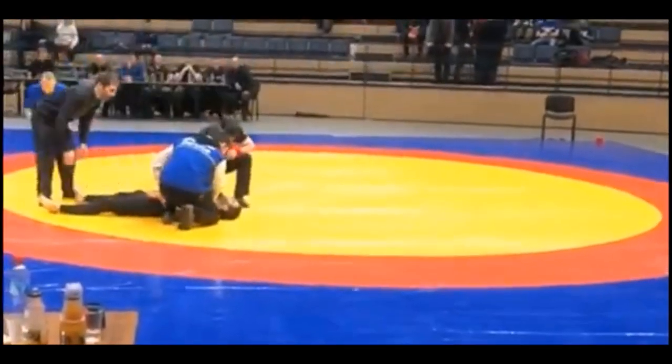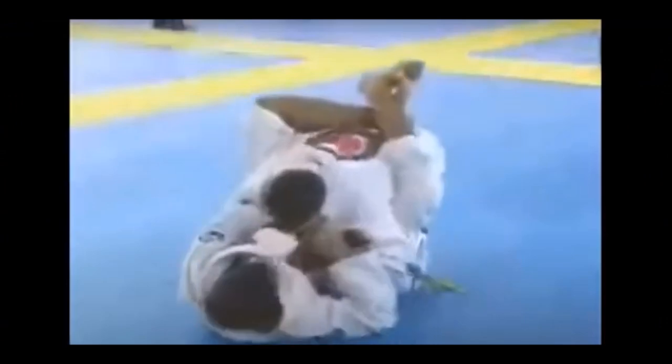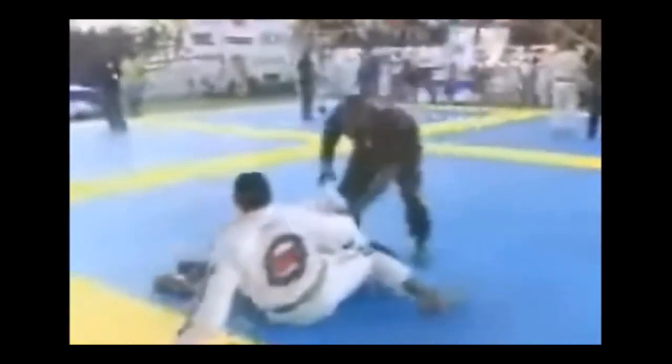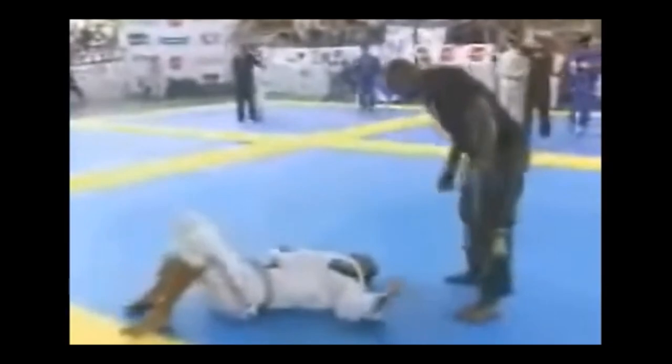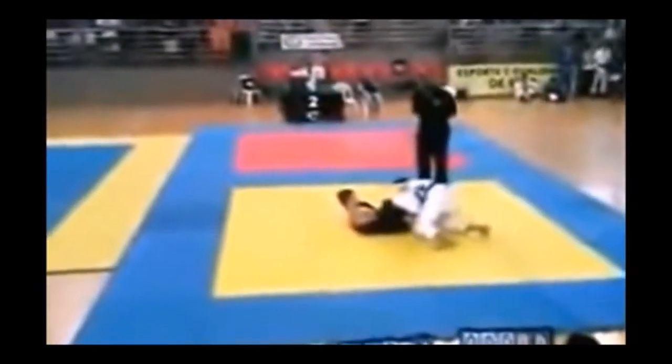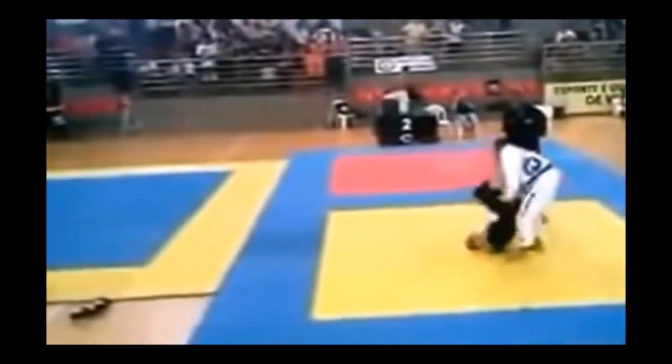Look at Pulyaev's head, how it was pile-drived into the mat. If this was poorly equipped, the guy would have been either dead or completely paralyzed from the neck down. No one should sacrifice their health for you to become a champion. Every ippon, especially those horrific landings, should be studied case by case — whether someone was trying to avoid the ippon and hurt themselves, or, like Hifumi Abe, carelessly throwing someone. He is a monster of a champion, but I'm really worried that someday he's going to end up hurting someone.